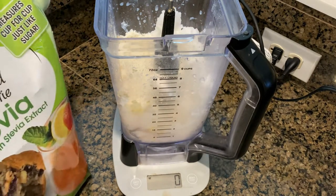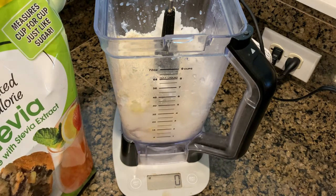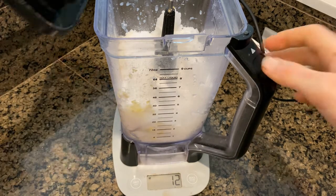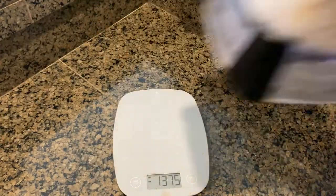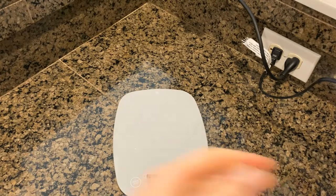Sweetener is a preference. I have some stevia for 0-ish calories. And I'm going to use around 12 grams. Use as much as you want or as little as you want. But 12 grams for me. And then put the lid back on. And then blend on high for a minute.